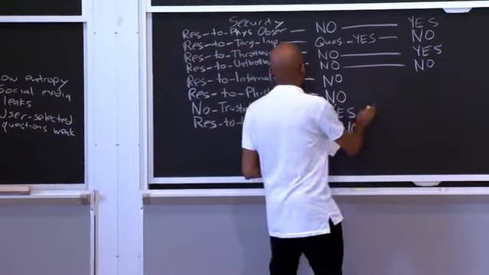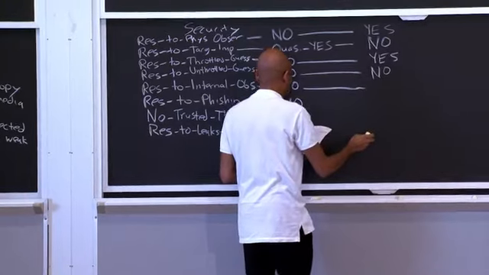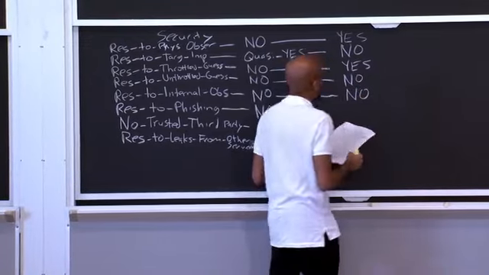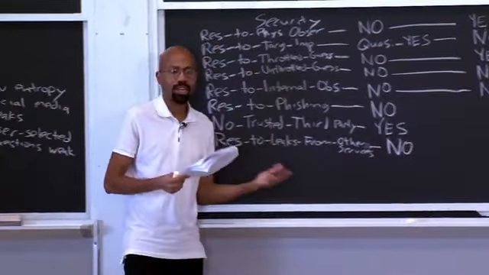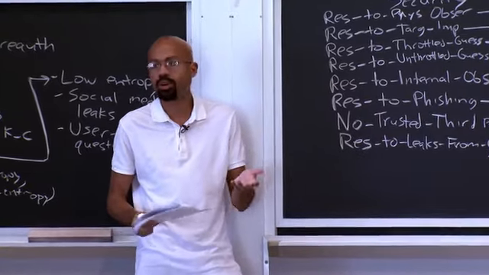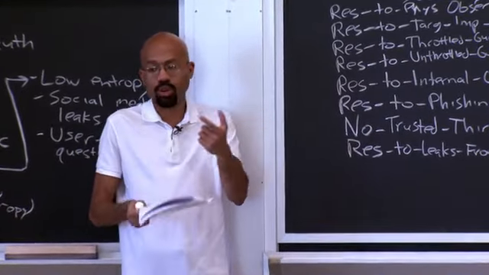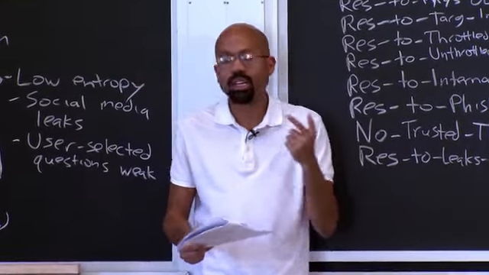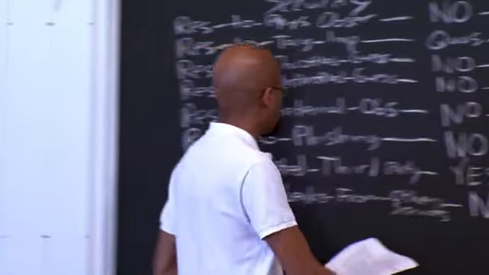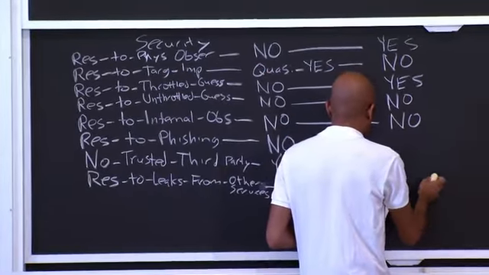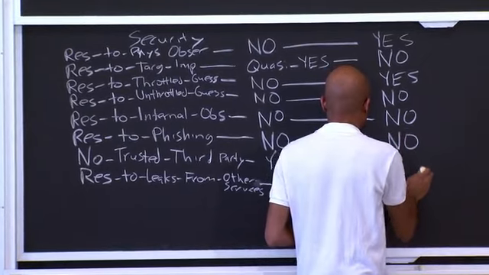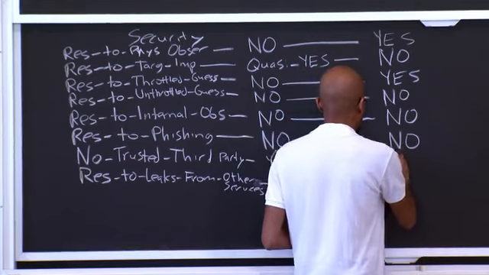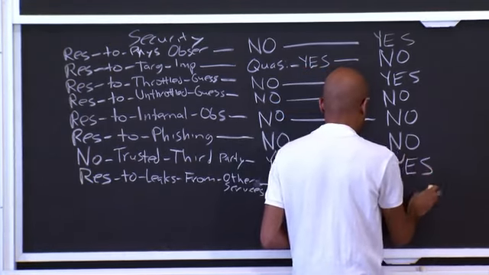Yeah, okay. And then resilience to internal observation. Here they say no, because if someone manages, for example, to corrupt your fingerprint reader and gets access to your fingerprint token, that is essentially a static secret which can be replayed arbitrarily. Resistance to phishing: here they say no. No trusted third party: that's a yes.